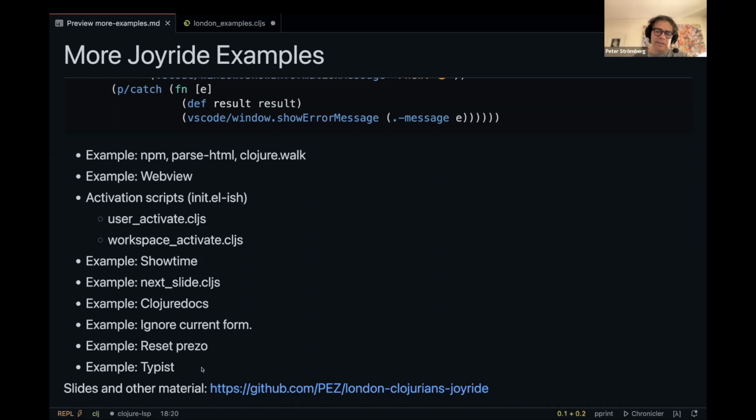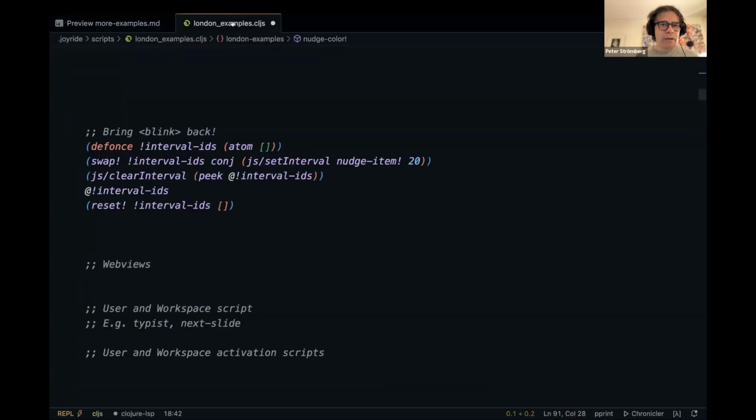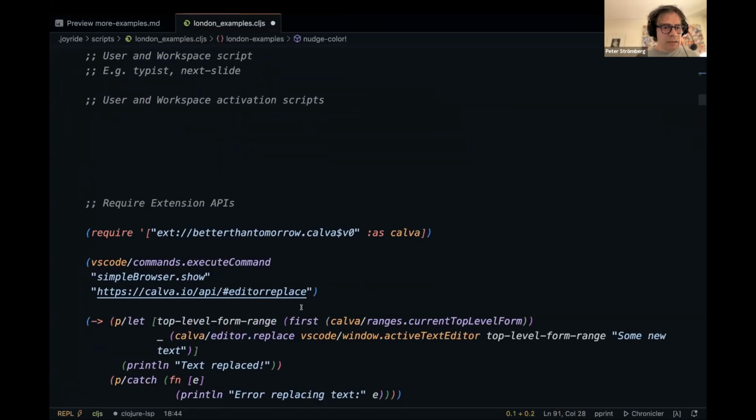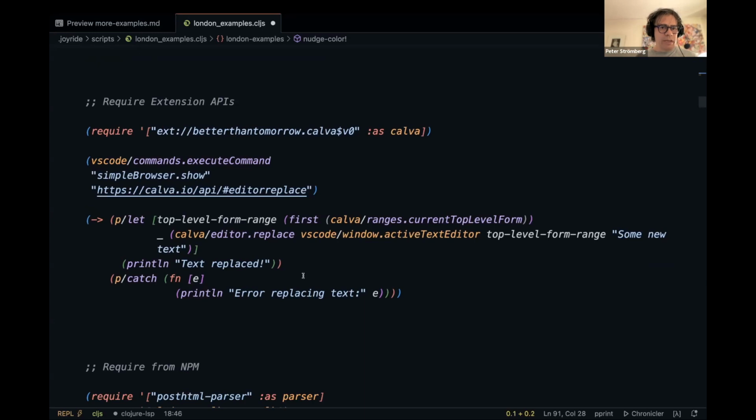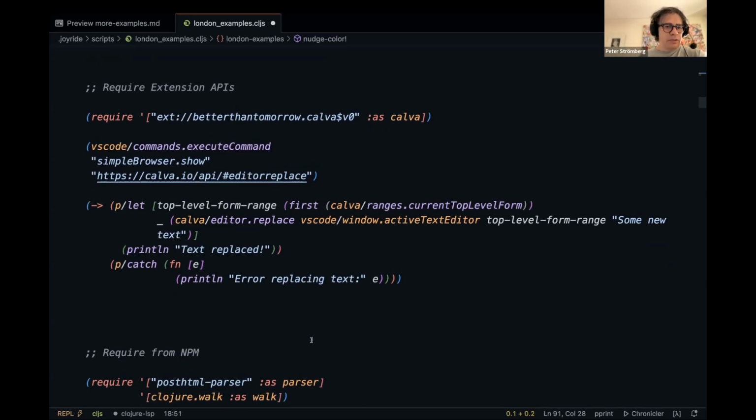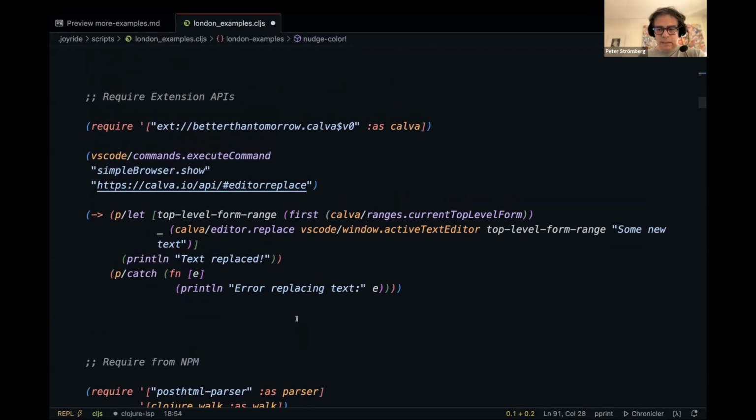And I have another example with this typist thing that I mentioned, where I used Joyride to prototype stuff for an extension. So we can look at any one of these and start hacking. Does anyone want to look at something in particular? We have something more in this one, I think. Yeah, here we are using the Calva API. We can show that one just quickly, I guess.